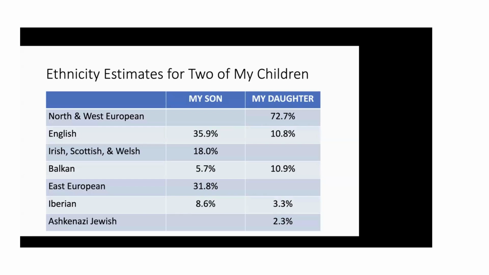I always tell people to never draw conclusions about relatedness from the ethnicity estimate in a DNA test. Here's an example comparing 2 of my children on myHeritage. And while they are clearly full siblings based on shared DNA, they don't even look related in an ethnicity comparison. Remember, siblings only share about half of their DNA, and they may have inherited quite different proportions from their 4 grandparents.